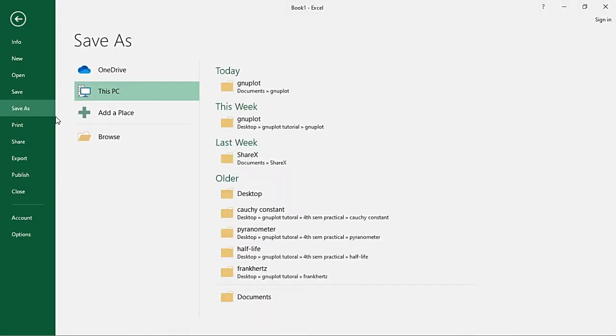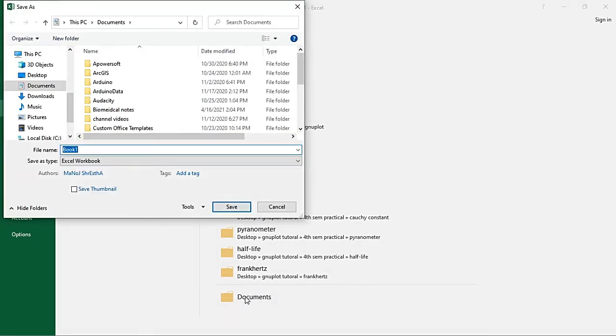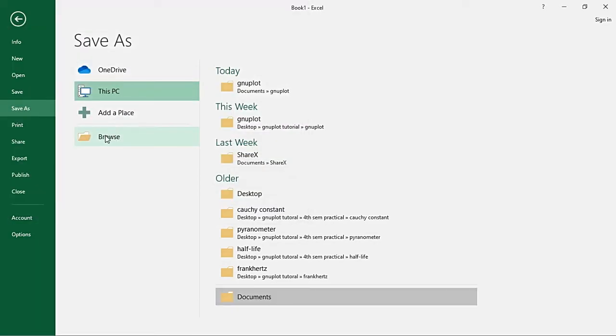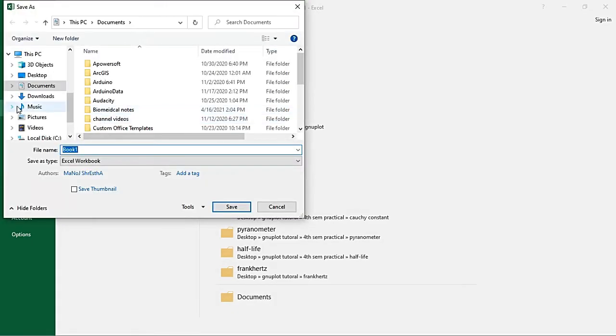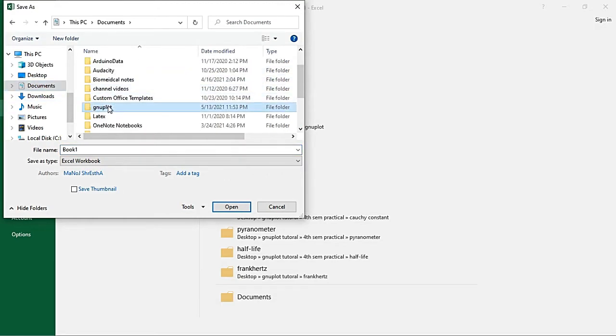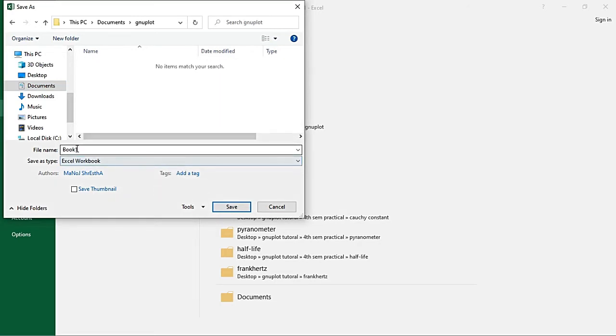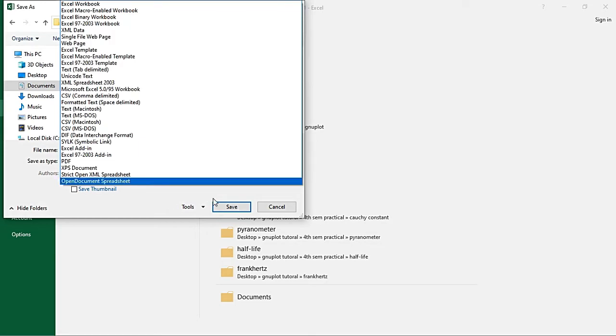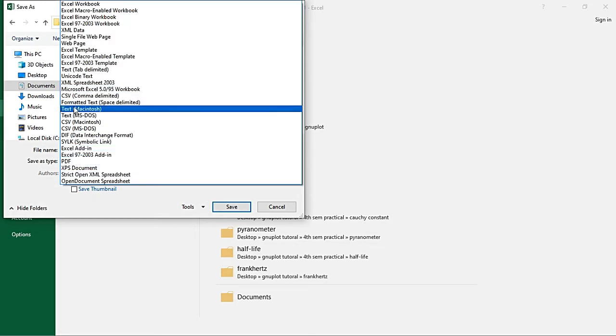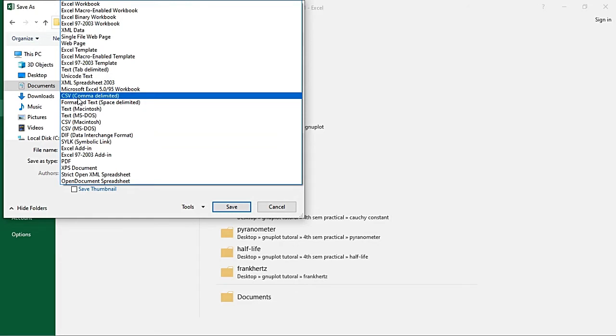You need to take care while saving the file. Let me go to documents. If you don't see the documents folder here, you can browse it from here. Search for the gnuplot folder, and name the file book1, and you need to select CSV comma delimited.